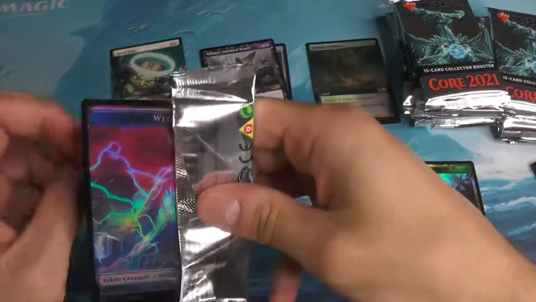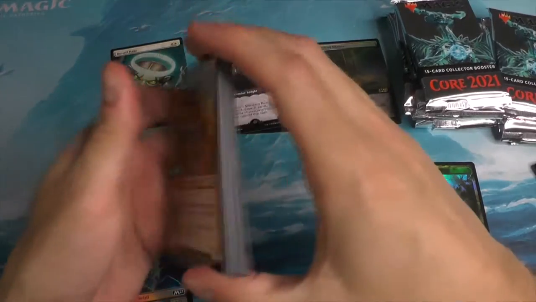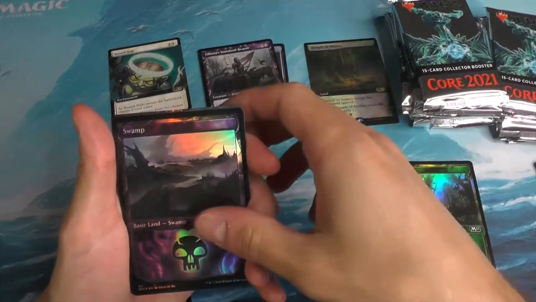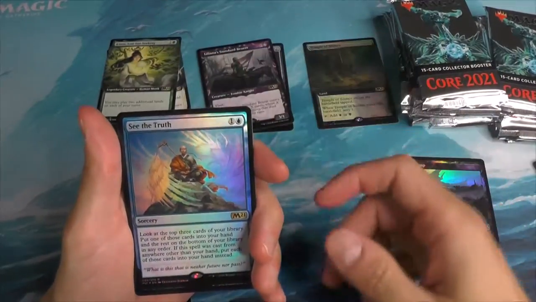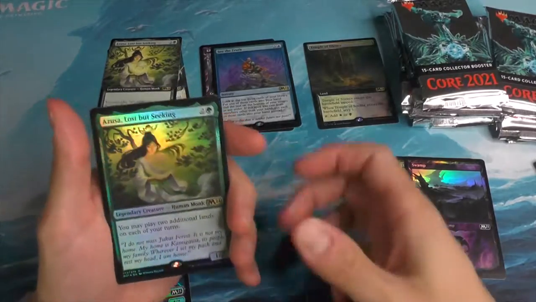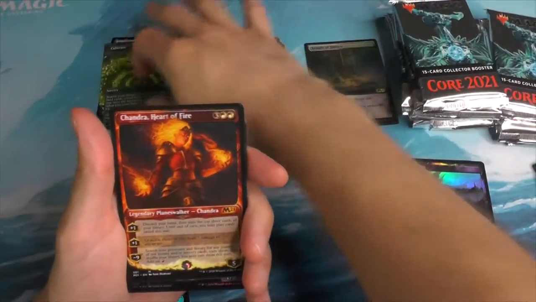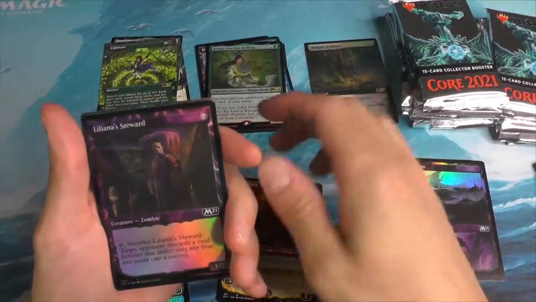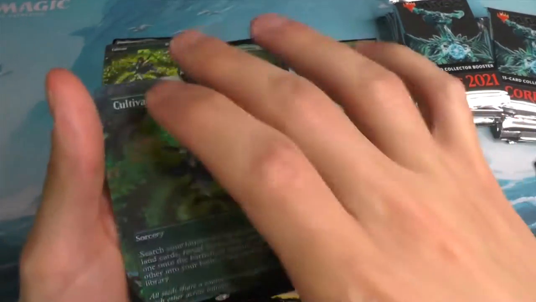Okay, we'll try our luck on the second pack here. First one, not too good. Got a beautiful swamp, though. Azusa, Lost but Seeking. And another Azusa, Lost but Seeking. Heart of Fire for the first mythic. And a very nice Cultivate. Box topper.